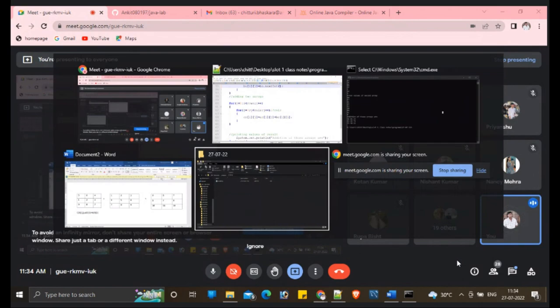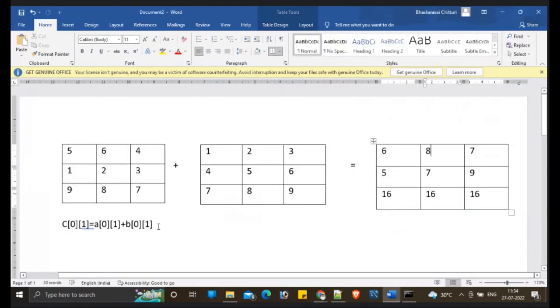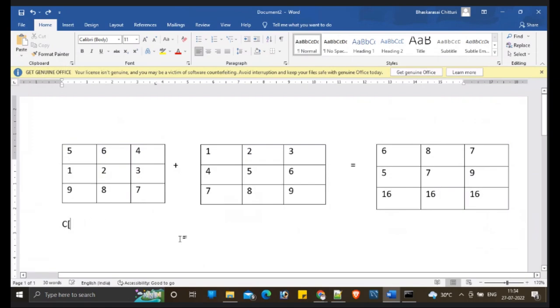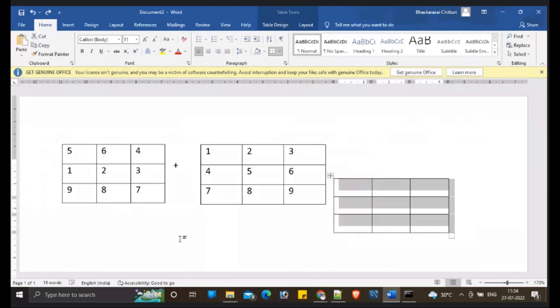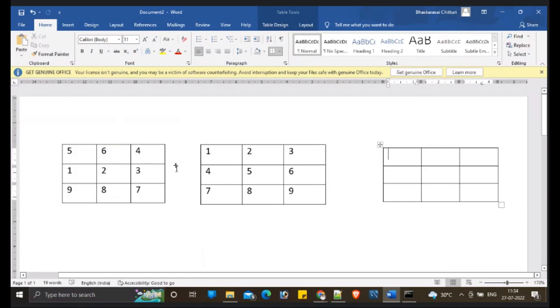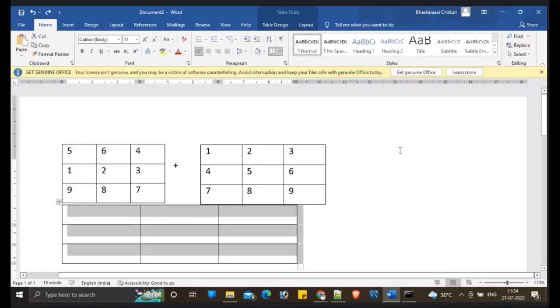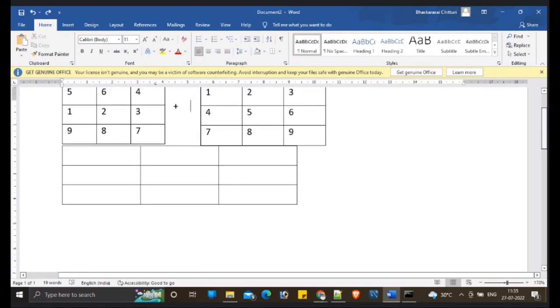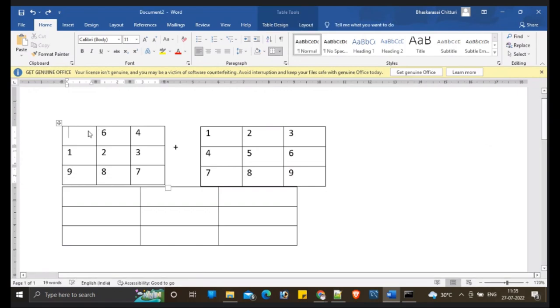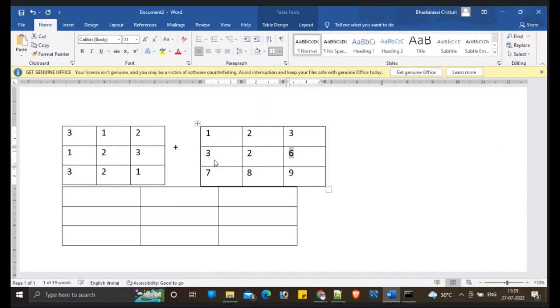So let's write the matrix multiplication code, and let's use small numbers, because it's very difficult to multiply large numbers.